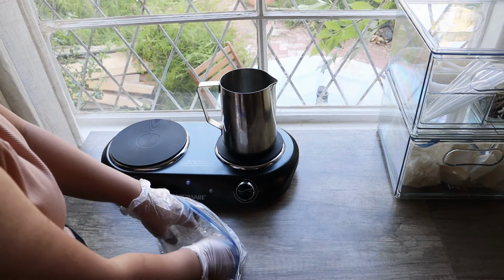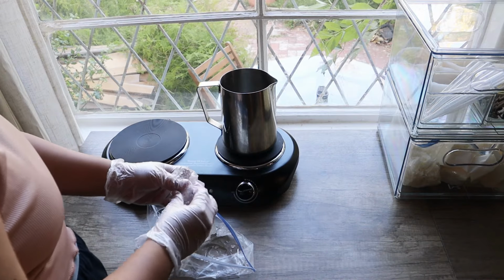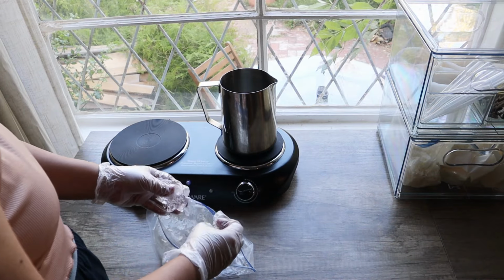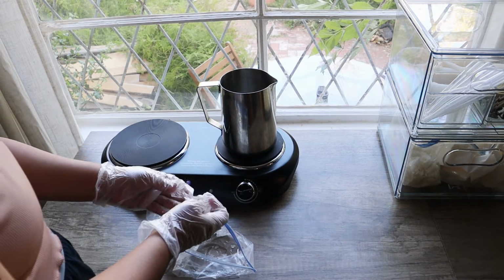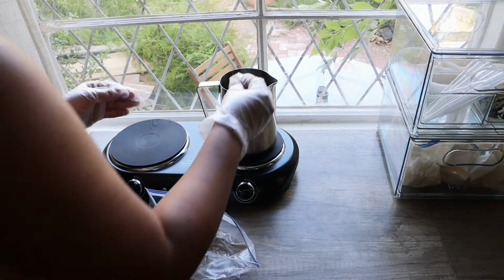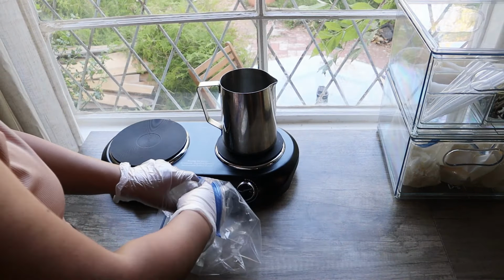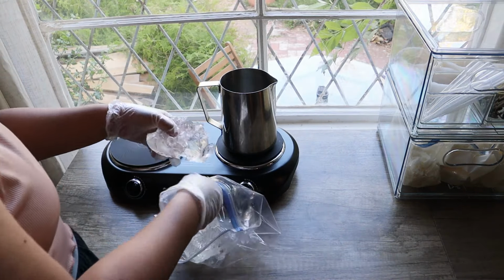It's important to melt gel wax slowly and keep the temperature around 200 degrees Fahrenheit or 93 degrees Celsius to avoid burning the wax. Be sure to keep an eye on it during the melting process, as overheating can ruin its clarity and texture.